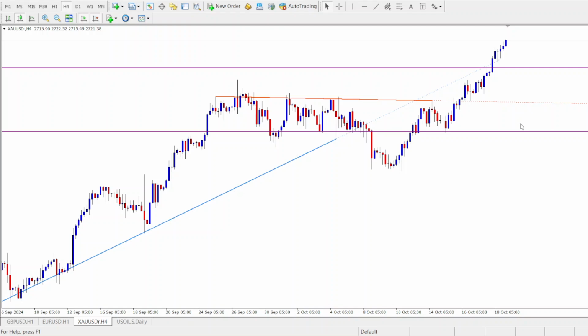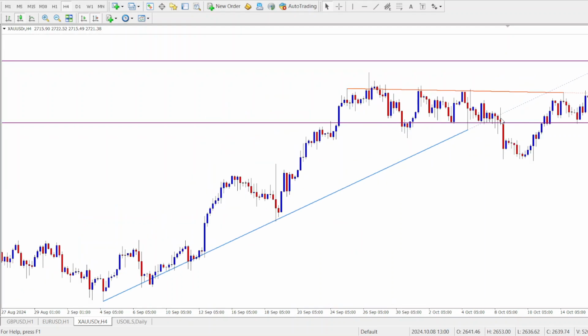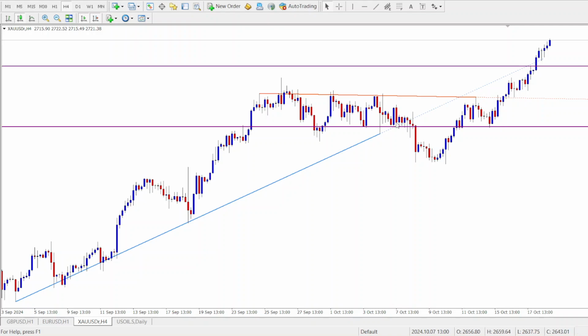It identifies the trend for you, does the job for you, and makes it easy for you to spot entry and exit points. Okay, and then it is important that you also use horizontal support and resistance levels, because they can really help you in determining your exit points. While the trend lines help you determine your entry points, you can use horizontal levels to determine your exit points. Okay, and then you can also use other indicators for additional confirmation. You can use it alongside other technical tools to enhance your trading strategy.